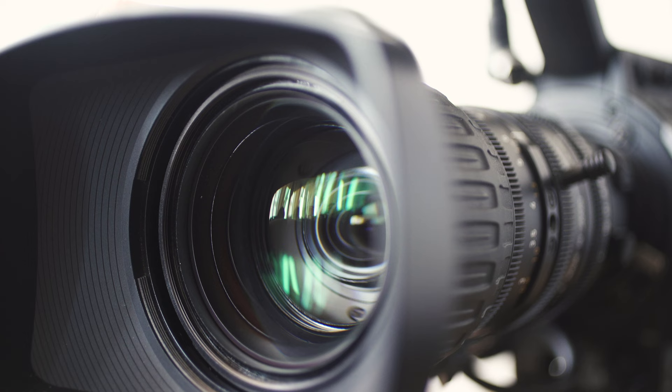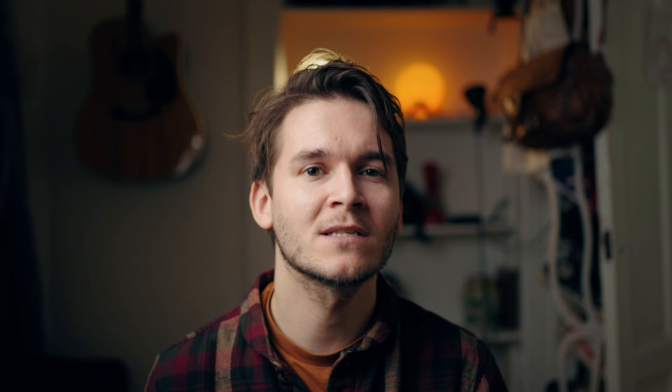I don't use zoom lenses myself, but I think I need to talk about them here. I personally think that zoom lenses are better for video, because when you're shooting video you might be in a situation where it's not easy to physically move closer to a subject, and then you have the zoom capability to punch in really fast. But for most street photography scenarios, it is possible to move around and match your scene to the prime lens you are using. That said, I understand many people like zoom lenses and I'm not against them — I just don't use them that often.